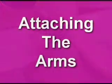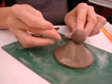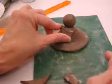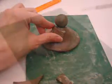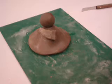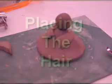Attaching the arms is also quite simple. From the pie-shaped piece of clay that we originally started with, that has been set aside, cut along the lines that form the arms and cut them out with a sharp knife or needle tool.